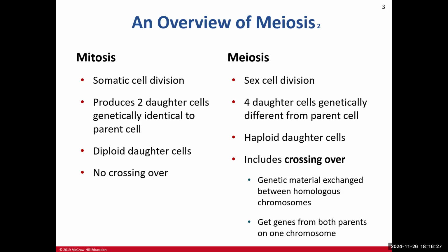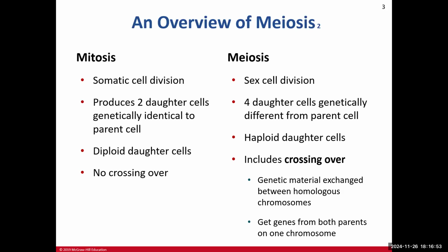When you get the keratinocytes in the stratum basale, those basal cells will divide. One cell will stay in the stratum basale to divide again, and the other daughter cell will migrate into the stratum spinosum. That's an example of mitosis. Same cell, 46 chromosomes, identical to the parent. So keep in mind, you'll have a diploid number, 46 chromosomes.